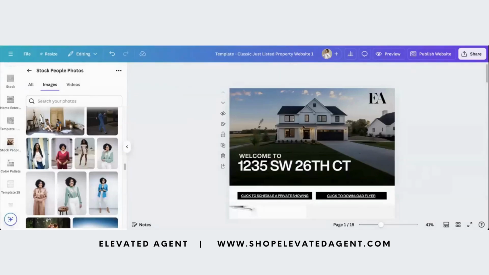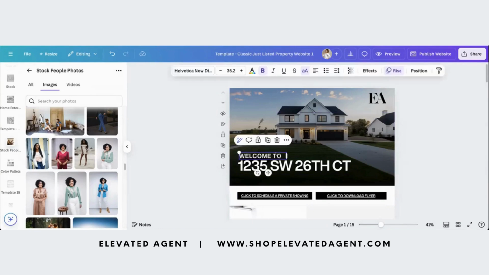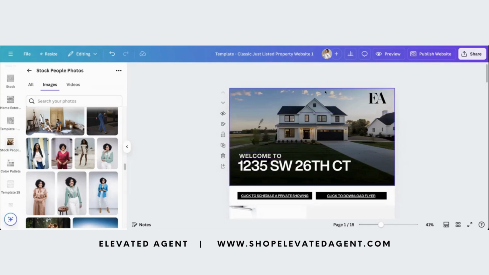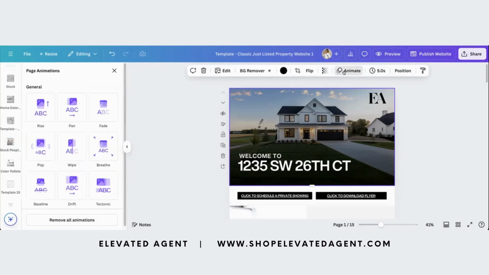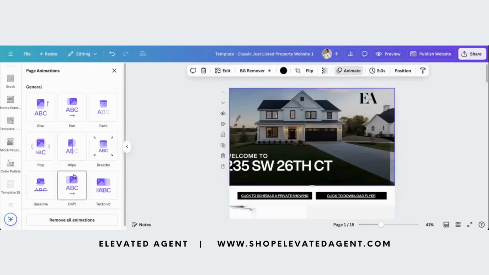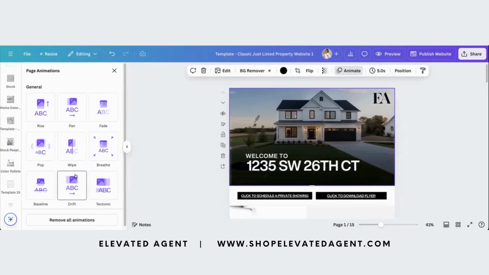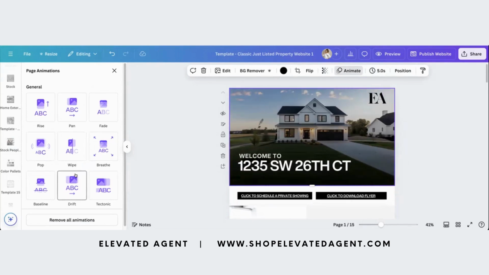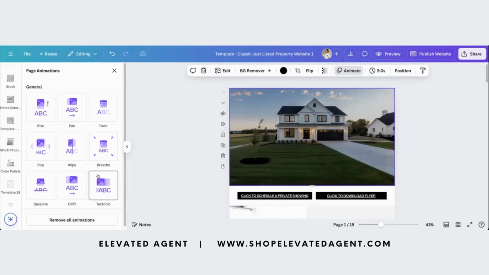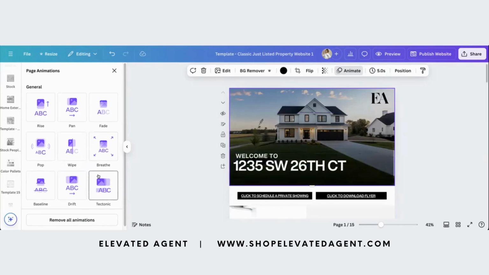So let's say you wanted motion on this first page. Anything that's not grouped together will have its own motion independently. So when you click up here, it should say no animation, right? So now we're going to click on that, and that's where you can start pulling in all of the animation. However, if you click on just the slide itself, it's going to animate everything on the slide. We don't really want to do that because you can see over here, watch this when I hover over one of the animations, you're going to see our gradient and stuff off the page. We don't want that. Okay, that looks not very professional, right?